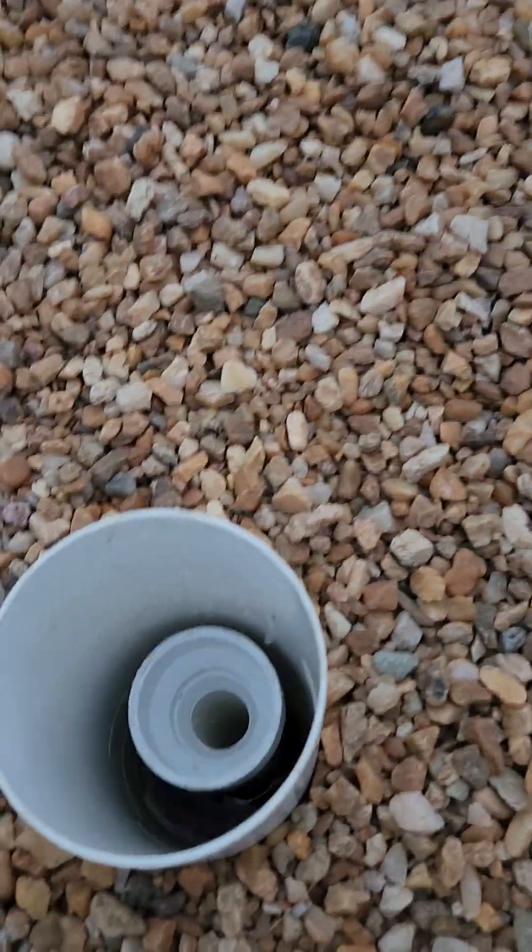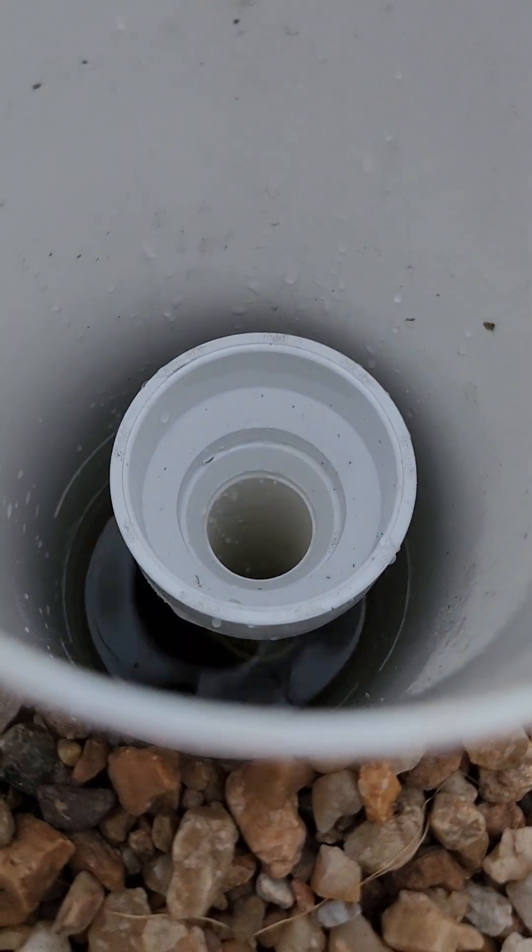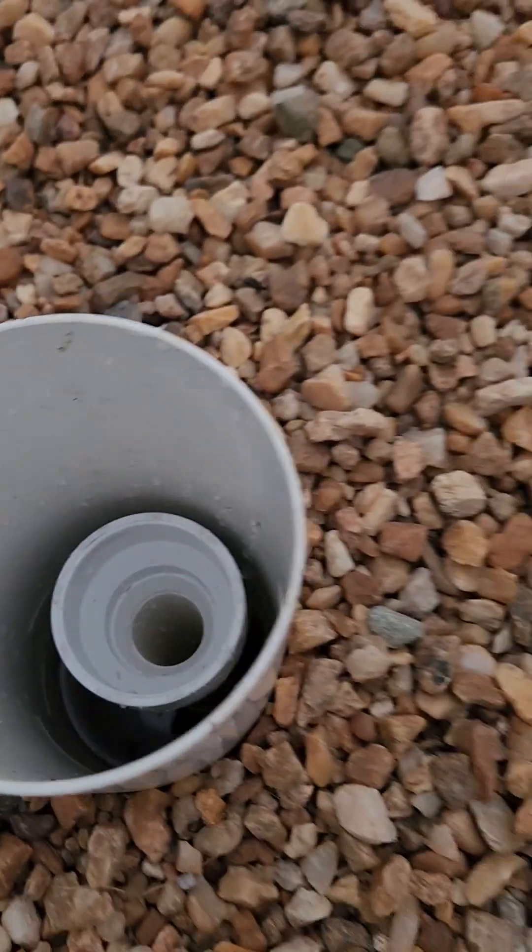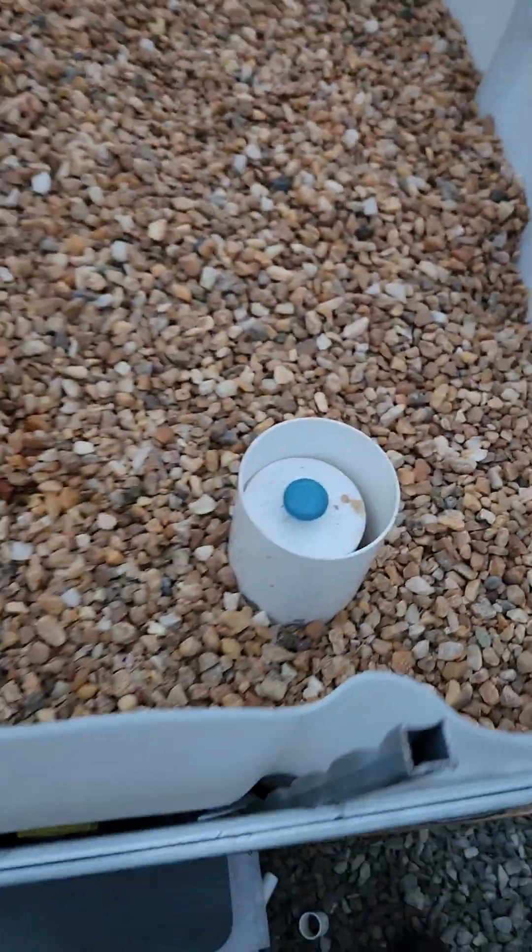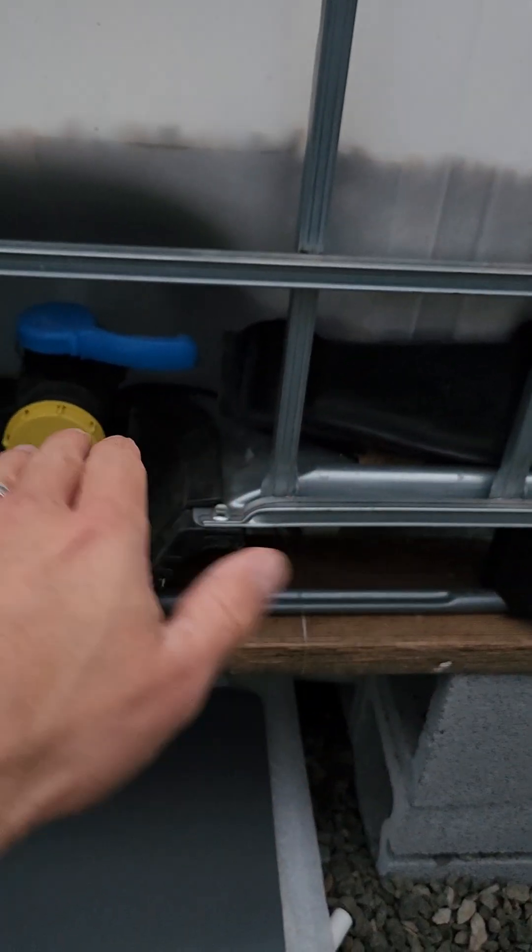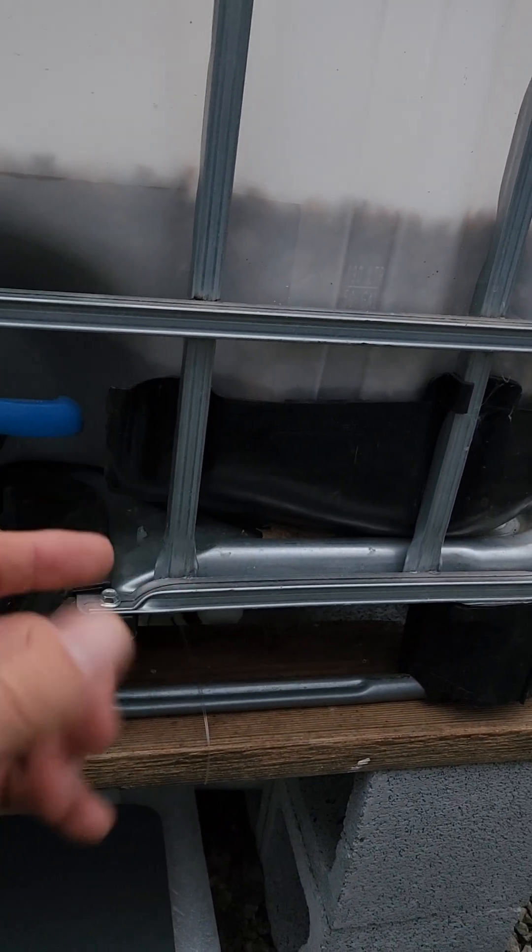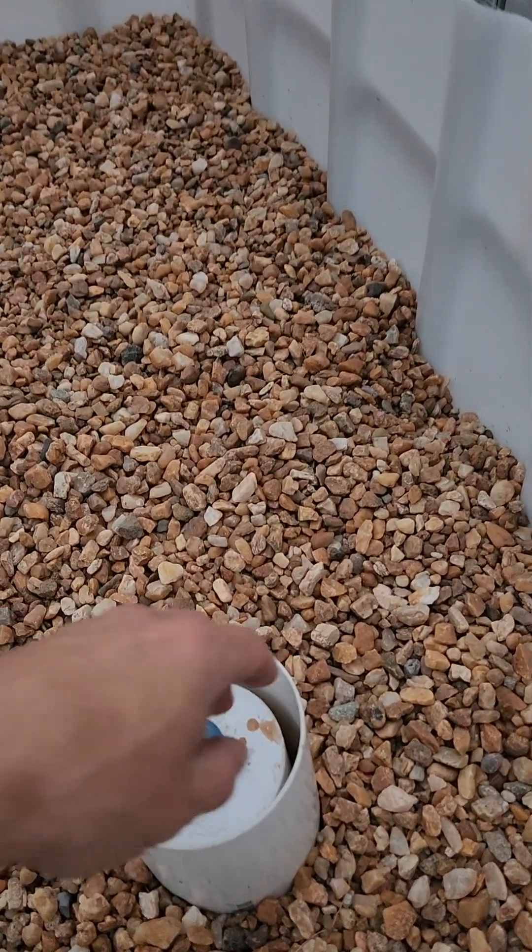So the only one it looks like I gotta do something with. Oh, this did have the siphon in. Interesting. That's peculiar. The other problem with this one is it's tilted, if you notice. I couldn't get that super plumb because the bottom of this tank, if you notice, I'm in the corner of this tank. And this tank is tilted on the bottom so that all the water goes to the center to drain out of these things. So because this wasn't flat in the corner, it's got a little bit of a tilt to it, which of course tilts the shabba ding dong in there.